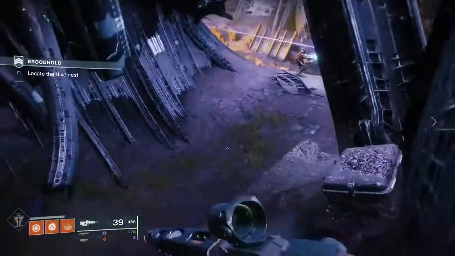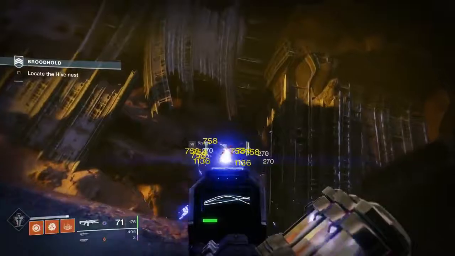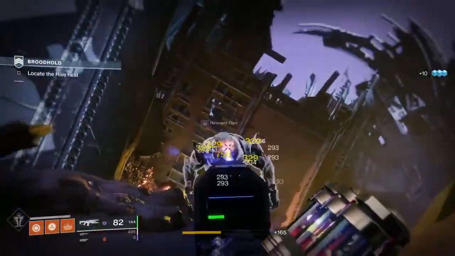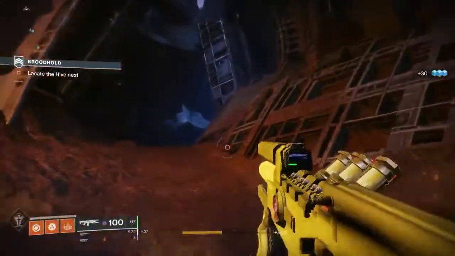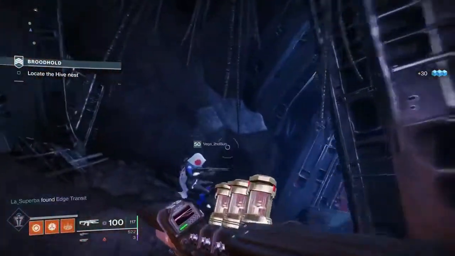Let's get him. I'm going to use this fancy new Wave Splitter exotic trace rifle to take him out. Got him. Yeah, make sure you got the rhythm right on this guy. It's real important. Yeah, it's got an interesting damage model. How does it work?